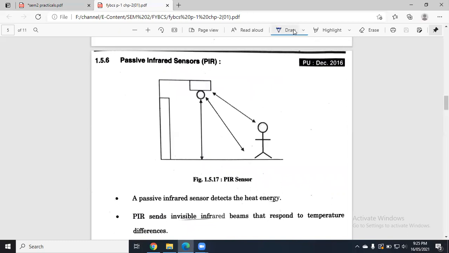For example, as you can see, this infrared beam is hitting this person. As we know, humans are warm blooded animals, like any other animal, cat, dog, any animal which comes in contact with these rays. What will happen? The ray will strike the body, it will detect the temperature difference, and it will go back to the sensor. Okay, and whenever the sensor receives some return rays, the sensor will indicate there is some person. Okay, it's as simple as that.